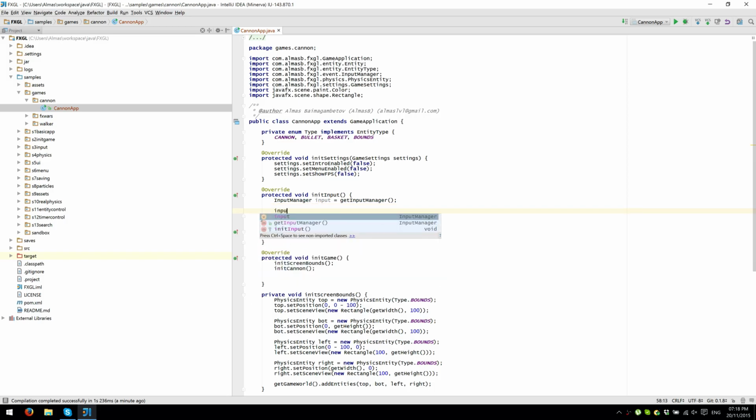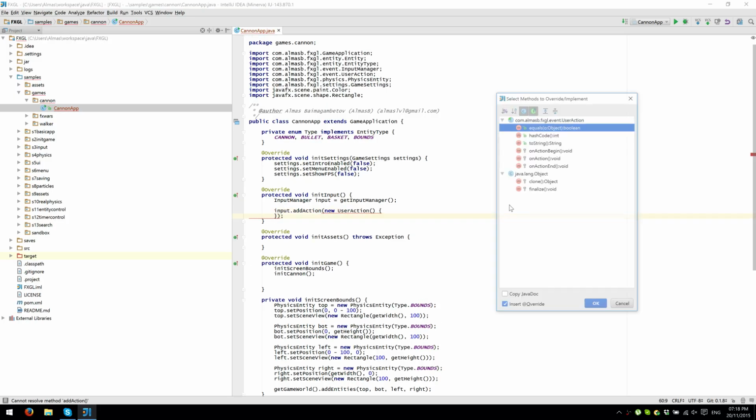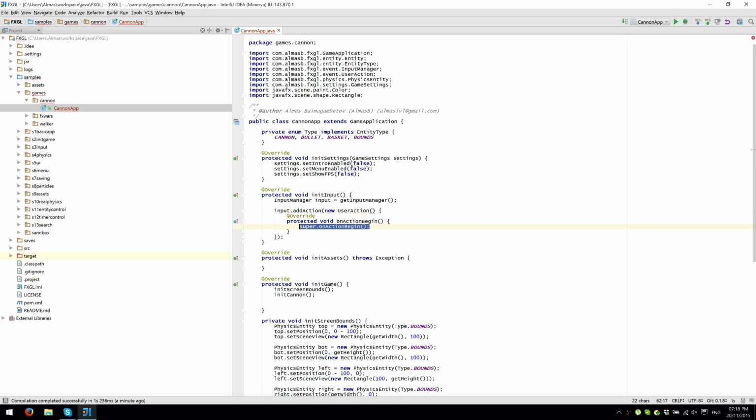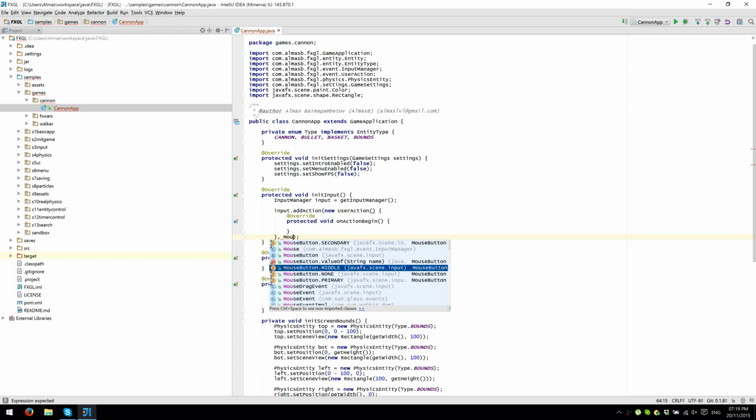Now you can do add action, new user action. We're going to override just one method, onBegin. So this is the action that's called just once per physical action. Key code, now we need a mouse button, primary.